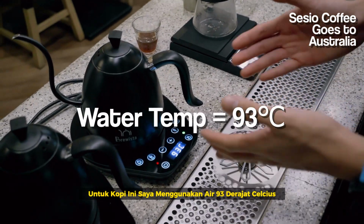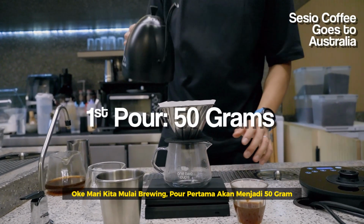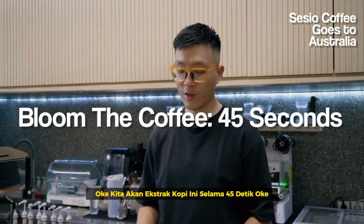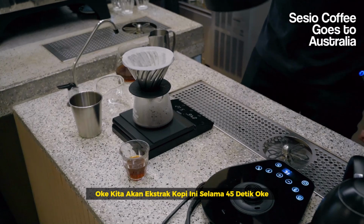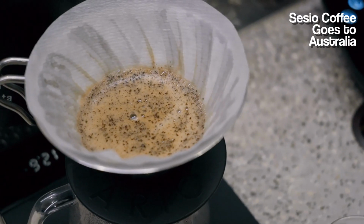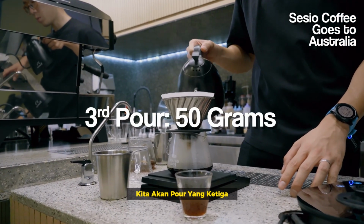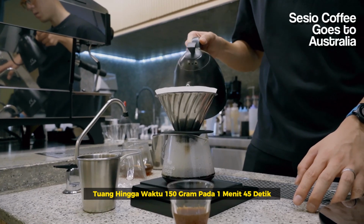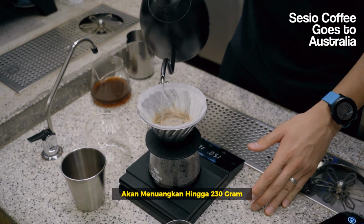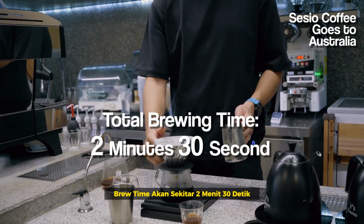For this coffee, I'm using 93 degrees Celsius water. Okay, let's start brewing. The first pour will be 50 grams. We're gonna bloom this coffee for 45 seconds. The second pour will be another 50 grams. Until it reaches 1 minute and 15 seconds, we're gonna pour until 150. At 1 minute and 45 seconds, we're gonna pour until 230 grams. Total brew time will be around 2 minutes and 30 seconds.